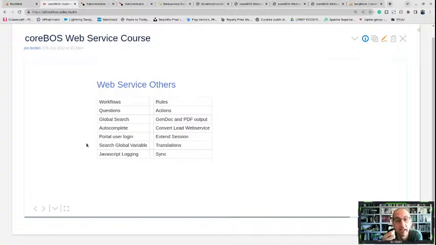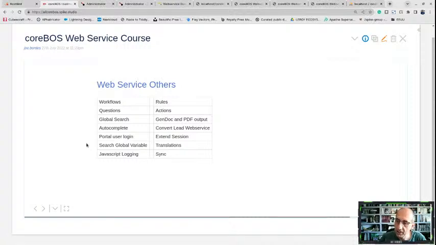So you kind of extend, you just kind of set it to the web service. Okay, I'm already logged in, so I don't want to log in again. Use the same session that these people already have. We can do global variables. Obviously, global variables are really important inside and outside the application.